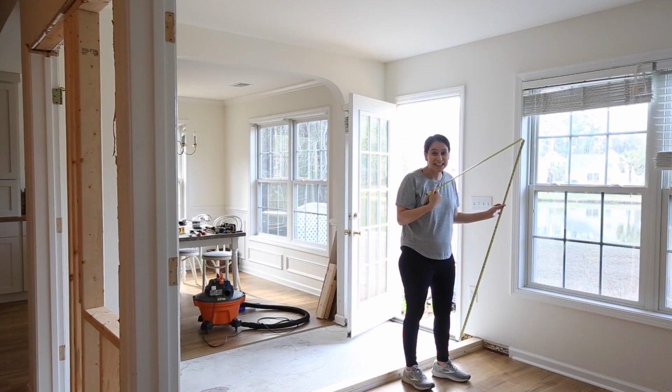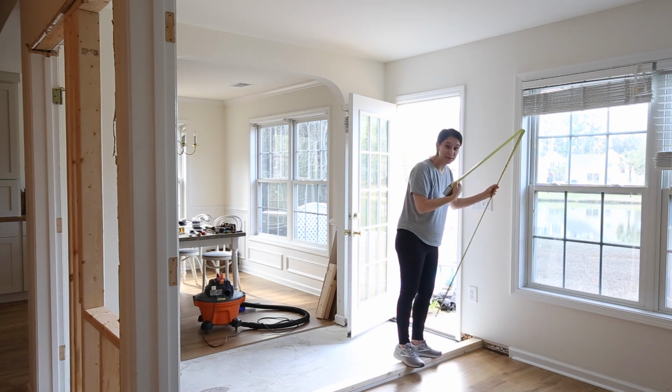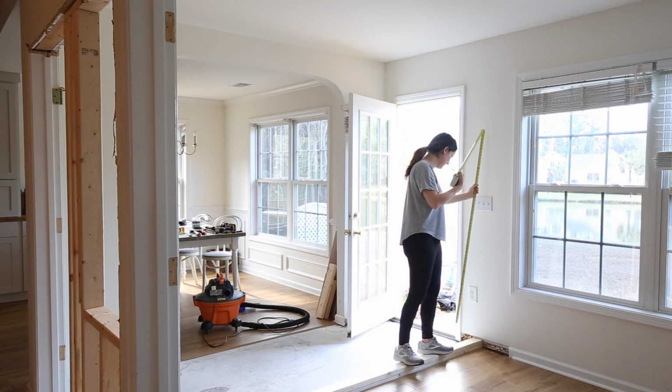Okay, so to get the vertical stud height, I'm just going to step on these boards and measure.